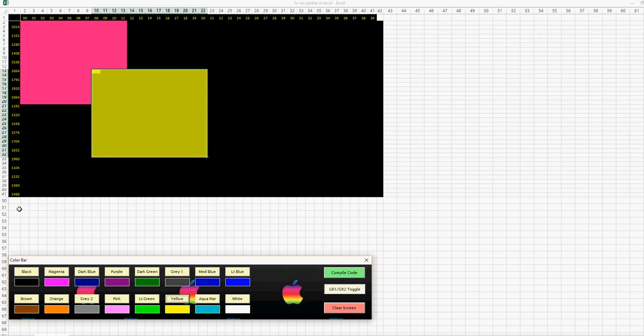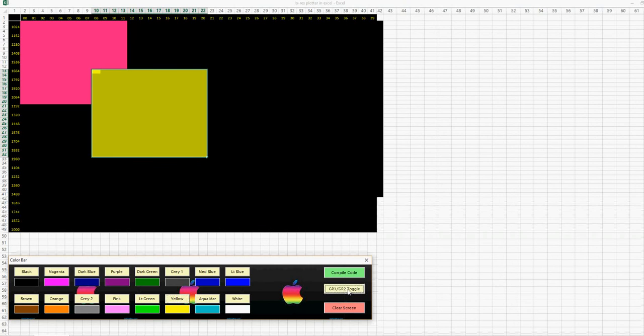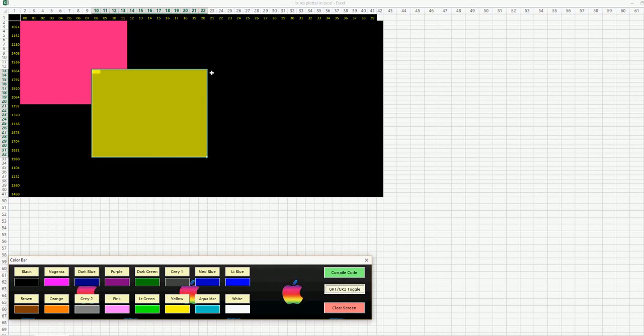And let's say you want to work with full resolution graphics to tap into the full video display for the Apple. You click this GR1 and GR2 toggle button, and you open up the remainder of the screen. But we're going to keep it on GR1. You can draw simple lines, you can plot just dots, and if you don't like what you've done, just hit the clear screen and start over.